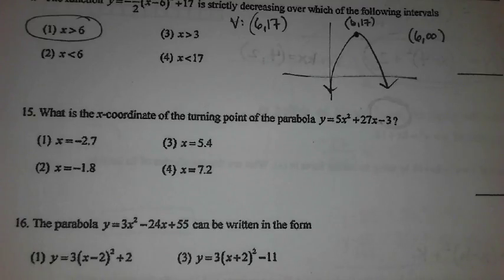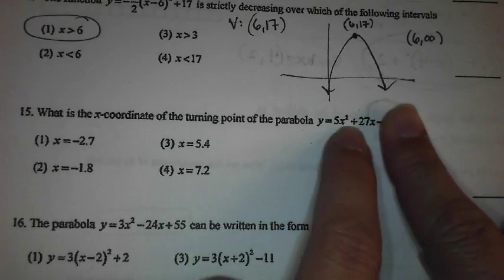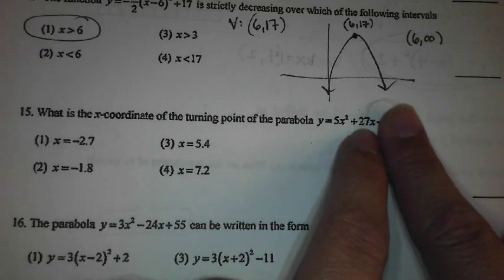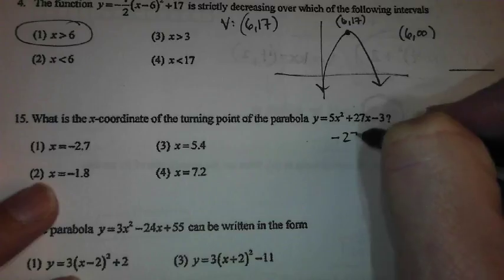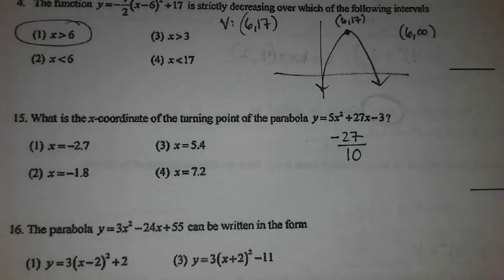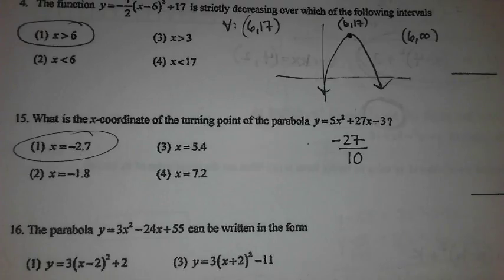Right. With an A of 5, completing the square is going to be a little bit difficult because once you add your 3 over, you have to divide out the 5. But when you take a 27 and divide out a 5, that's going to leave you with a fraction or decimal, right? So it's going to be pretty ugly if you try to complete the square. So my recommendation on this one would just be to do negative b over 2 times your A value of 5, so 10. And which one's negative 27 divided by 10? Hopefully you don't reach for your calculators on that one. Right? When you divide by 10, you just move the decimal place over once.